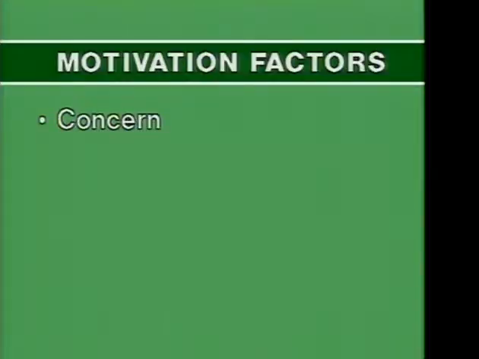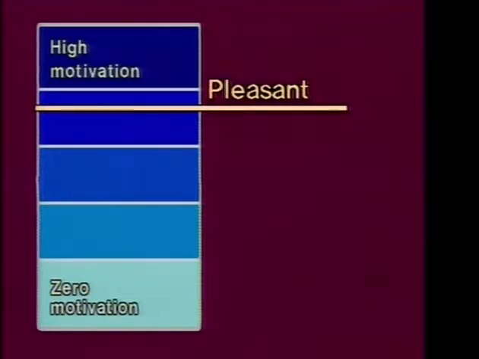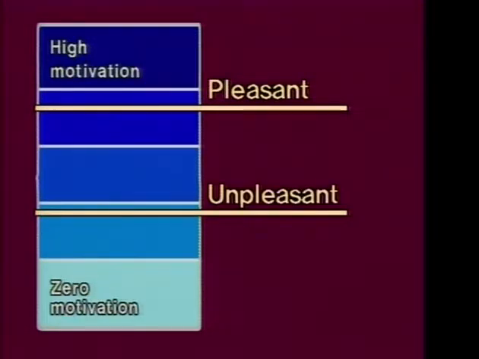A second factor you can change to increase motivation is feeling tone, the way a student feels in the learning situation. This varies from pleasant through neutral to unpleasant. On this graph, let's look at the effects of feeling tone on motivation. Obviously, we're most motivated to do those things we enjoy, so you find pleasant feeling tones right at the top. Unpleasant feeling tones are also a great motivator, but they have adverse side effects. A student may learn it, but he'll want to leave the learning situation.